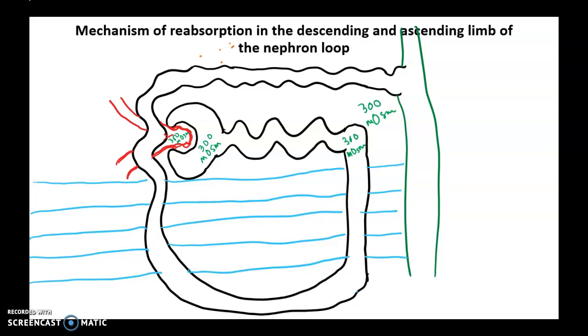And we have already seen how salt and glucose and water, most of the water, get reabsorbed back from the proximal convoluted tubule. So we know that salt, glucose, a lot of water, vitamins, all these things get reabsorbed back into the system from the proximal convoluted tubule. We know that. Also remember, about 70% of the water gets reabsorbed from the PCT.